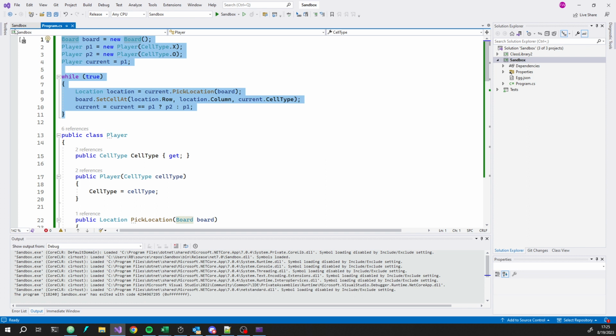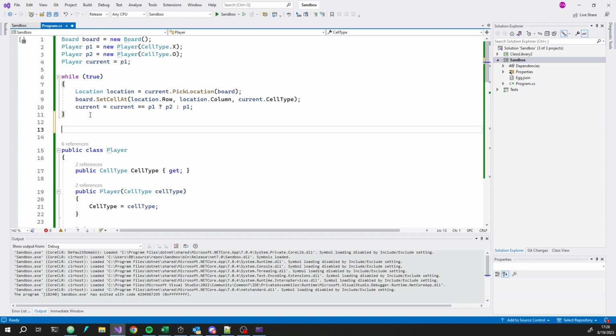I tend to prefer having the main method essentially do nothing except create the objects necessary to run the program and get them launched, like get them in motion. Which means, if you look at this, this stuff actually is doing that. But this while loop is not that. This is other logic. And if the program is small enough, I'm not going to worry too much about it. However, it seems like we're now at a point where having a game object makes sense.